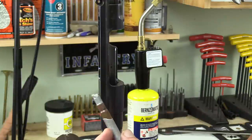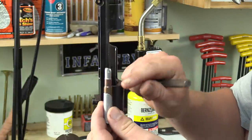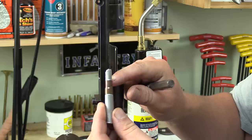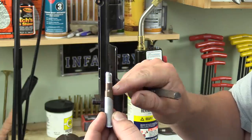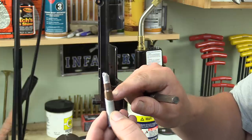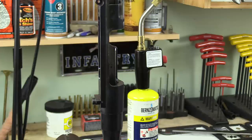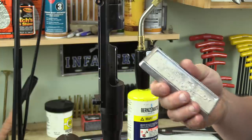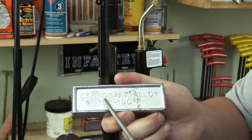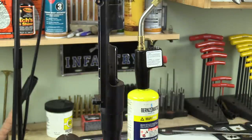All right, guys. What we're trying to basically accomplish is very similar to what we have here. I drew a broken case out of a .303 Bren gun barrel, and you can see that it pulled the case, the broken part of the case, right out. And this Cerrosafe is a low-temperature alloy that does not have a very high melting temp. So this is Brownells Cerrosafe. It melts at between 158 and 190 degrees, so you can literally just about heat this stuff up with a hairdryer, okay?